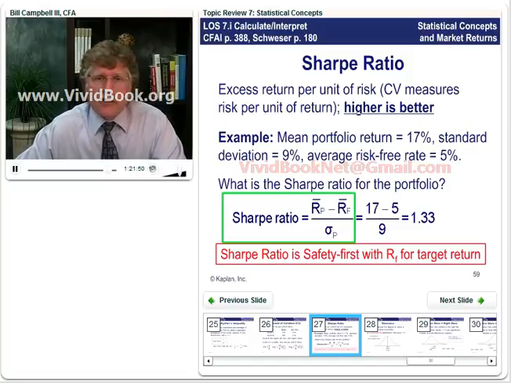Another way to think about this, if you look at this red box in the bottom, think about Roy's safety first criterion. Safety first, instead of using the risk-free rate, instead of subtracting the risk-free rate, we subtract a target rate, a minimum required rate. We take the return on our portfolio minus the minimum required rate over the standard deviation of returns. That's Roy's safety first. The Sharpe ratio is just Roy's, where we're saying that our minimum required return is the risk-free rate. Gotta know how to do this calculation. Again, not difficult, but you have to be able to do it because it's going to show up on your exam.